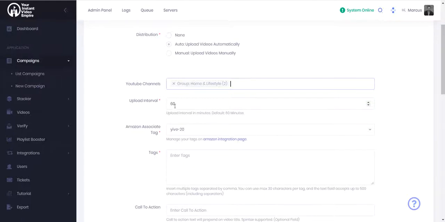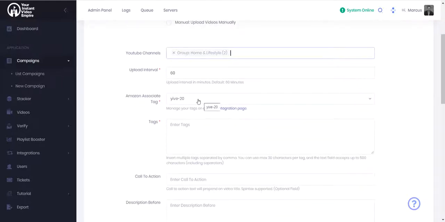So you can set a default minimum amount of time in minutes before the same channel gets another video. So we say that in this case, if we cycle through all our channels and we get back to the first one, we want to make sure it's 60 minutes before we upload another video to it.